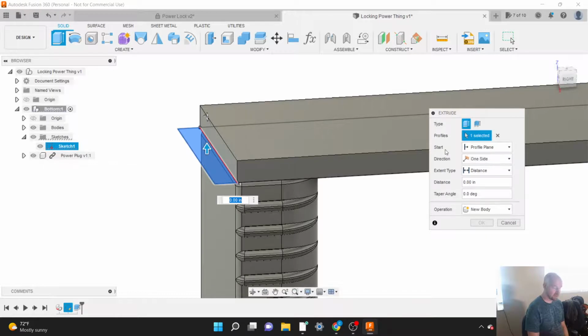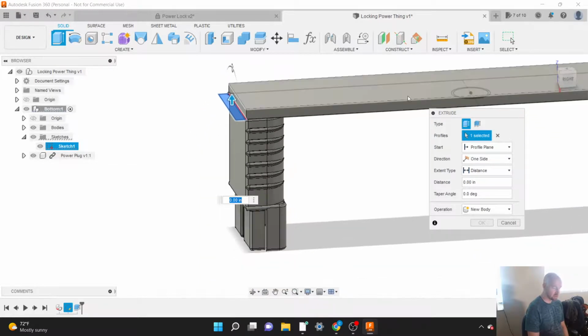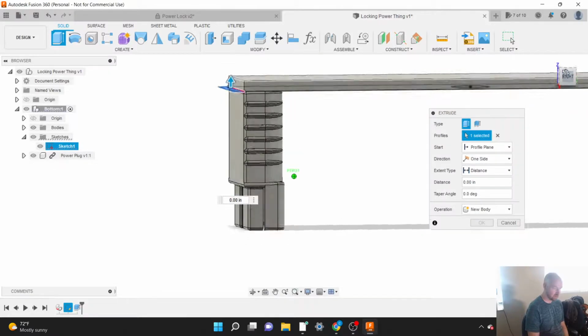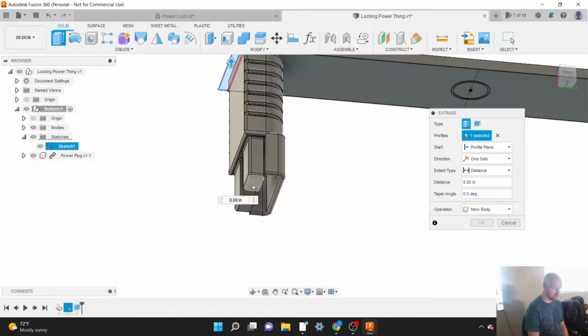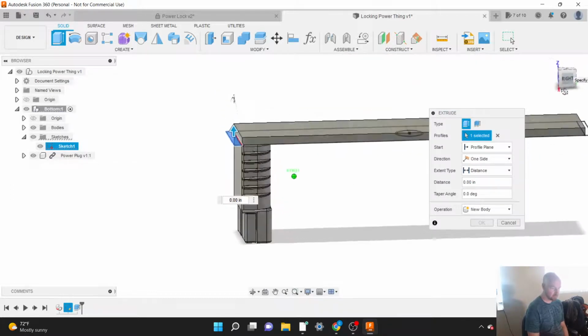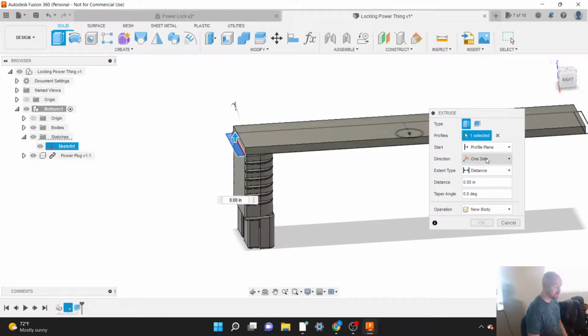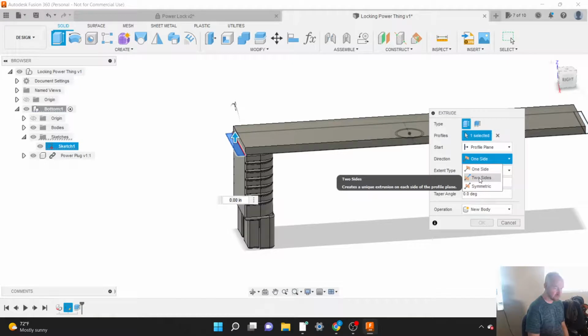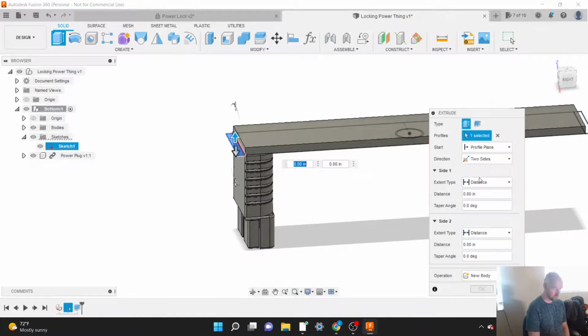And I'd like it to go as far up as this plate is here, but actually it's going to go further than that. So I want to extrude this in two directions at the same time. And thankfully, there is an option here in my direction drop-down menu that I can switch to two sides.